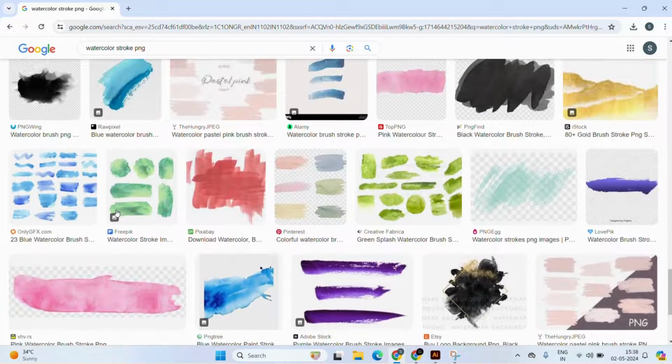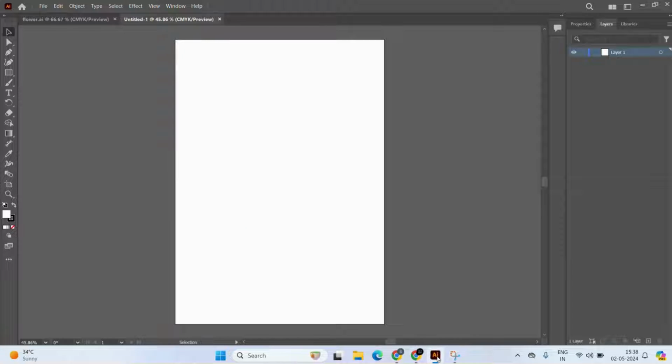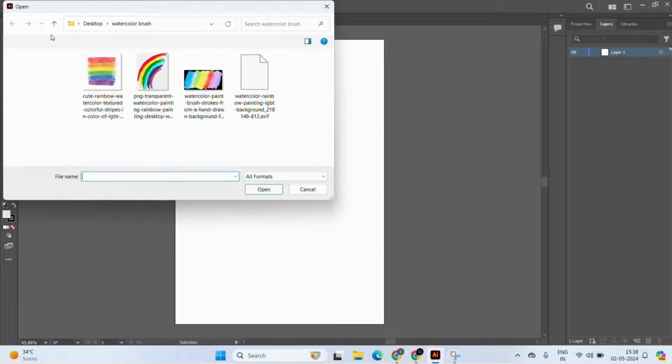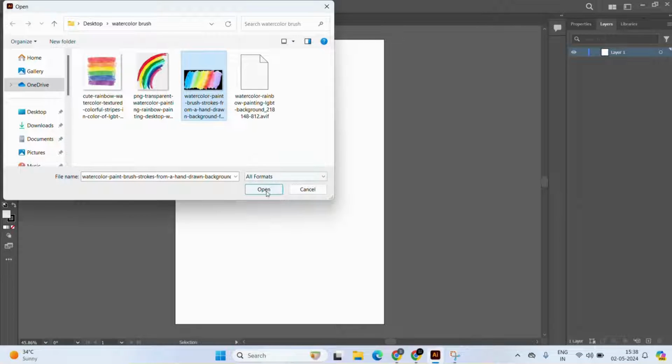So I've already downloaded it and I will bring it to my Illustrator. Go to file and go to open, and I will go to my folder from where I want this. I like the image.